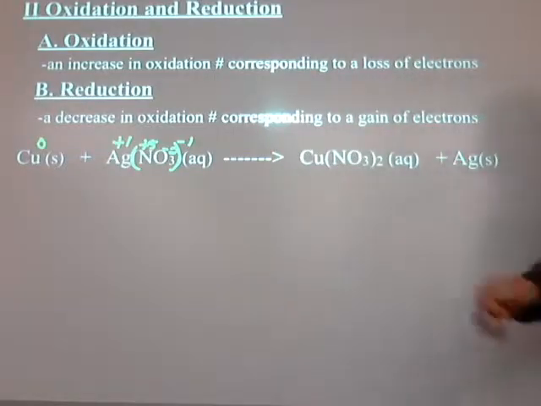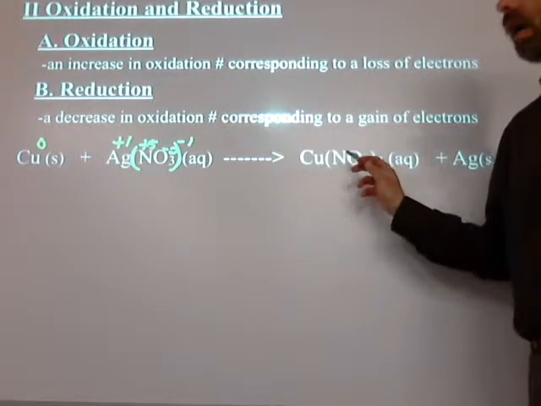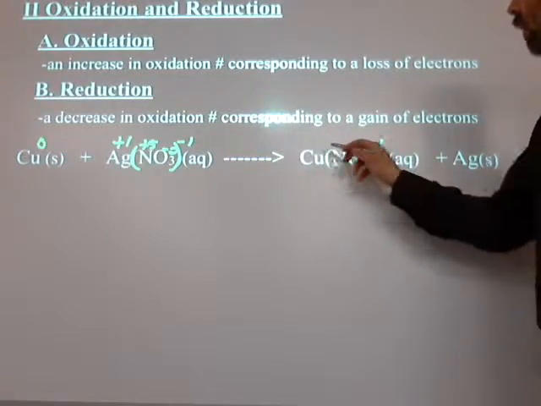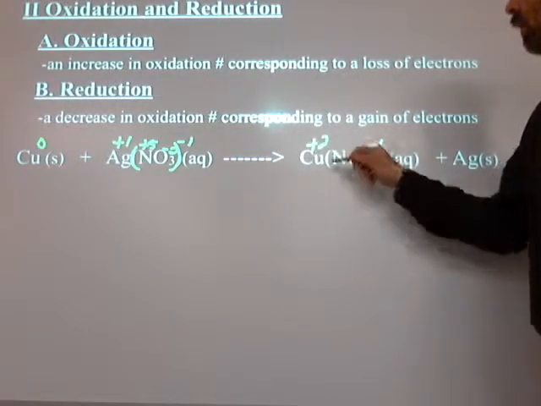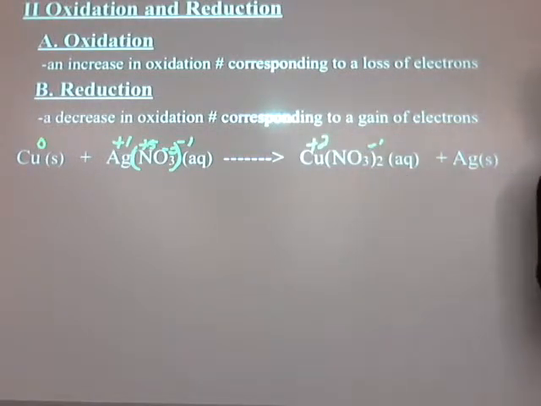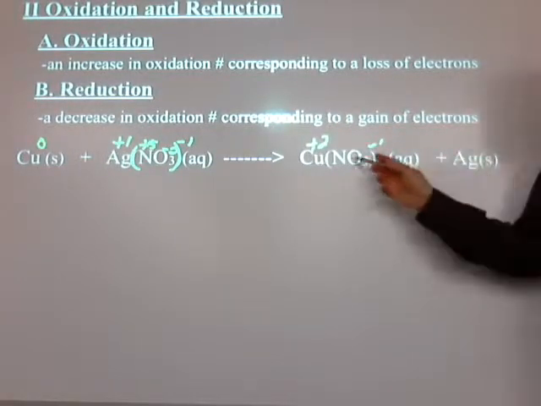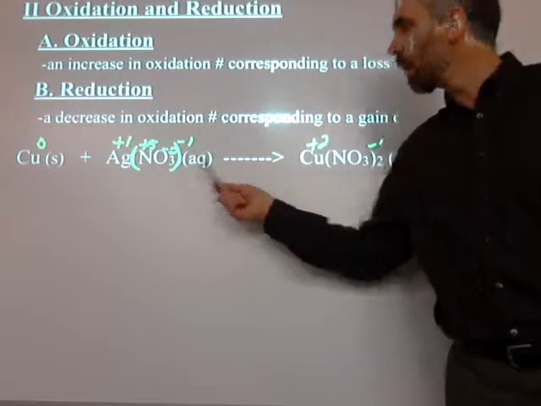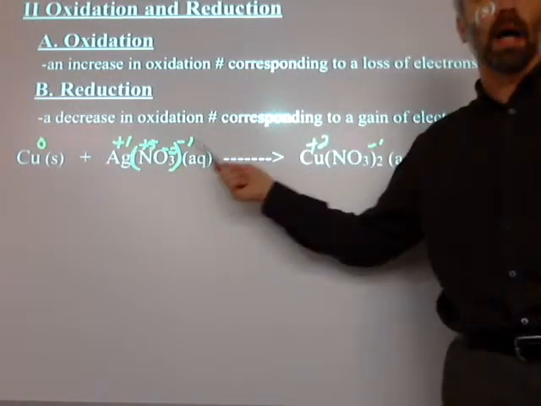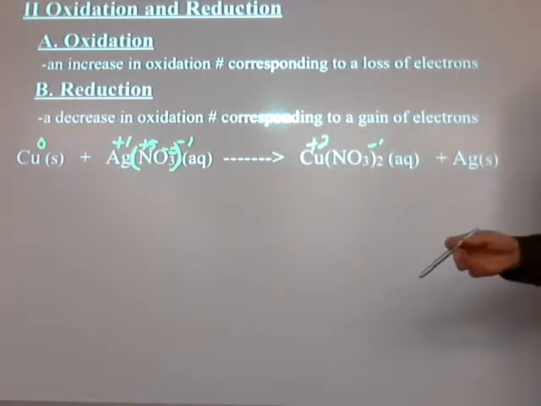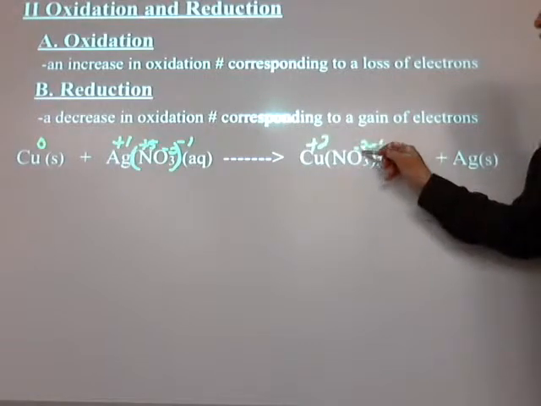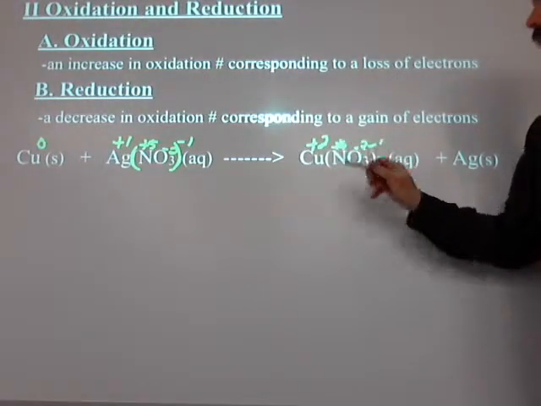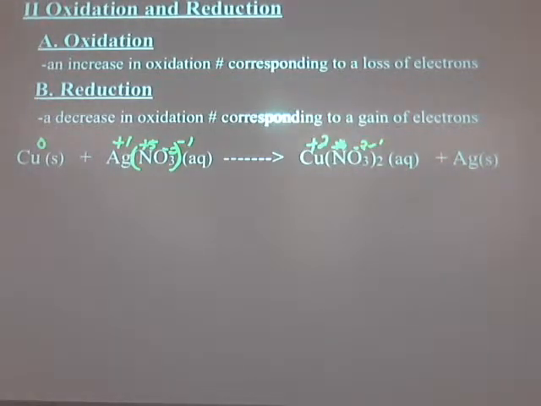Now, what's happening over here? Again, using your knowledge of the nitrate ion is -1, what do you know copper has to therefore be? +2. And by the way, I'll give you another hint here. When you go to do these, you'll save yourself a little bit of time if you realize that if a polyatomic ion does not change between both sides, then that means the charges inside couldn't have changed. All right? So it's a +5 here and a +5 again here.